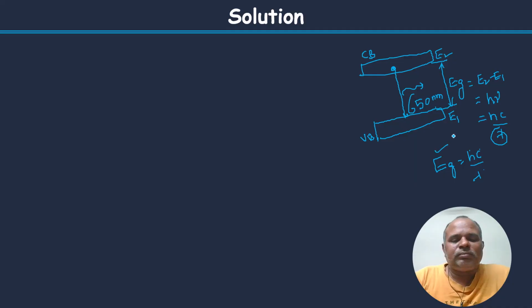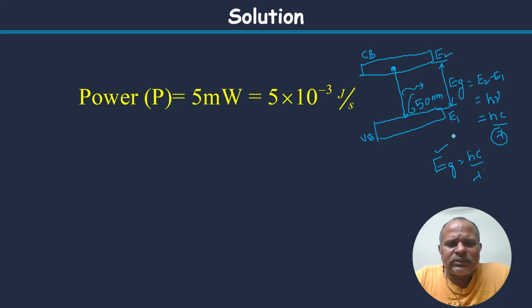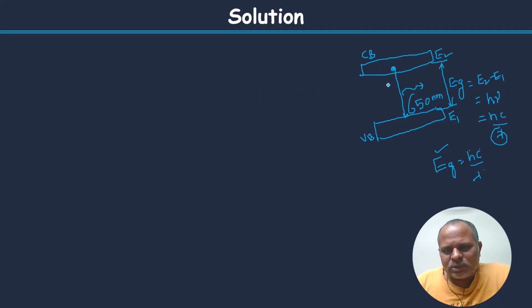Let's start. The power is a given value, the power of the laser output. But before that, I just wanted to remind you, whenever an electron de-excites from a higher energy level to a lower energy level, after its lifetime, the photon is released spontaneously. However, in a laser source, when an electron is in the higher energy state, before completing its lifetime, if another photon stimulates this electron to de-excite, two photons will be released.